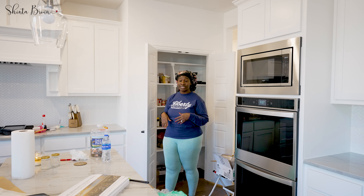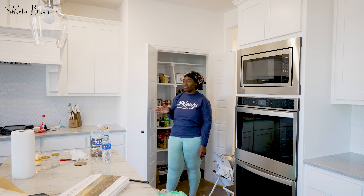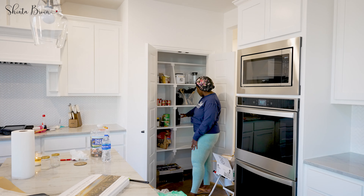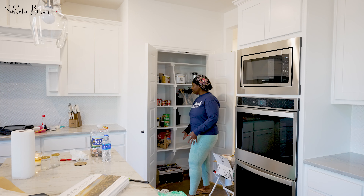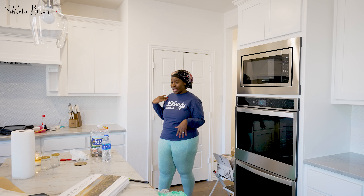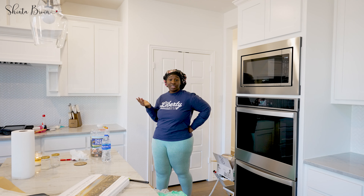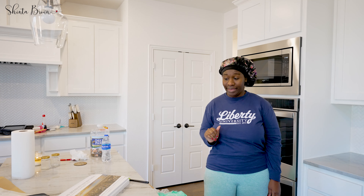I want to get something for my spoons and cooking utensils to be in the drawer. I want to make sure I measure the drawer and maybe I'll go to the Container Store or order from Amazon and make sure I get the sizes right. I have my water bottles and water containers over there and all the food items here. Right now I'm just stuffing things in anyhow, out of sight, and until I get the things I want to put them in, I'll just keep them there like that.